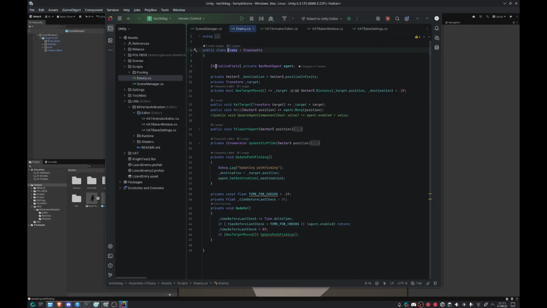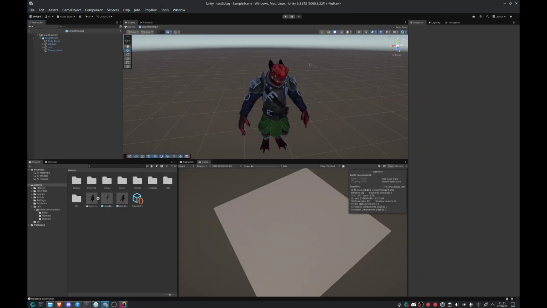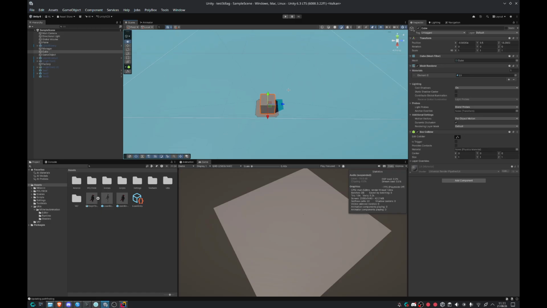Alright, so the enemy, just to prove that it's not the pathfinding, has a simple script that every 0.1 seconds it will check if the agent has moved. So if the player has moved, in our case the player is this cube over here in the center, and they did not move at all.